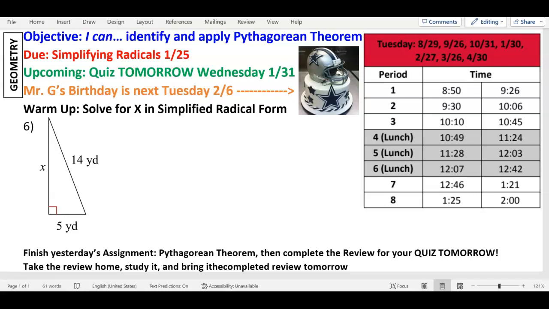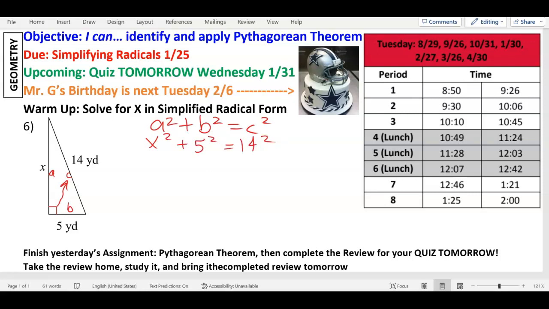On this problem, it's a missing side of a right triangle, so we got to use Pythagorean theorem. A squared plus b squared equals c squared. Let's write that down. I also want to label A, B, and C. A and B are next to the 90. They make the 90-degree angle, A and B. But C is across from 90, okay? So I got A, B, C. We're going to plug these three things into the Pythagorean theorem equation. So A is x squared, B is 5 squared, C is 14 squared.